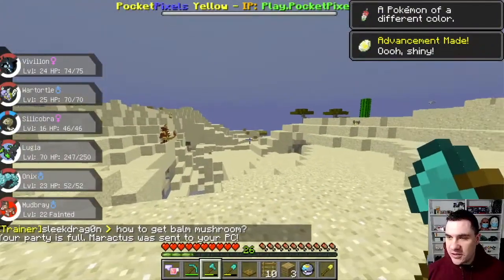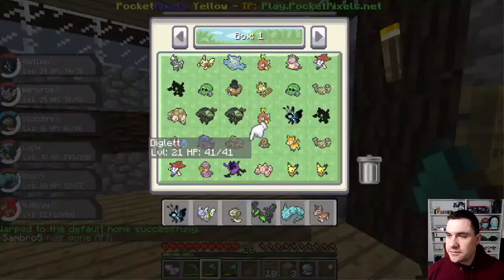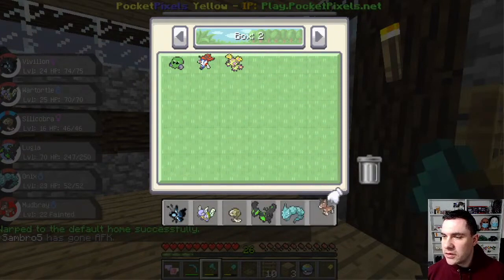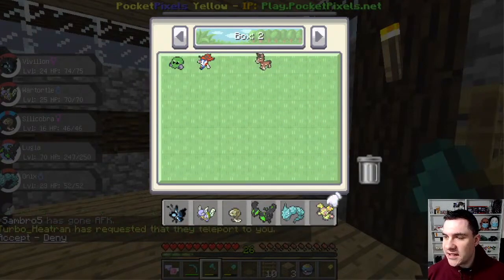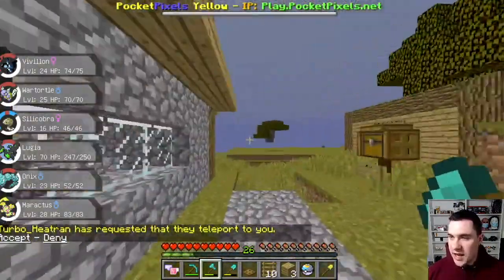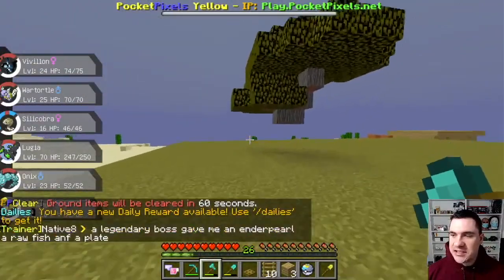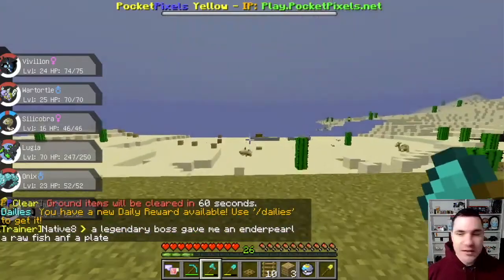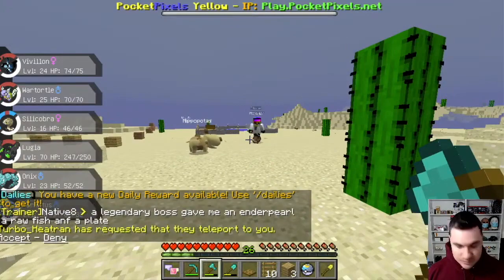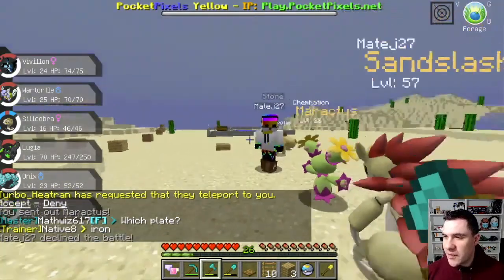All right. You know what I'm going to do real quick here? Let me get rid of Mudbray. Boom, let's get this guy out here. And I'm gonna hop over into this big juicy area and let's take out that Maractus. Yes! Finally, a shiny! Finally, a shiny. All right. Let's take it out. Boom! No, no battles. There we go.